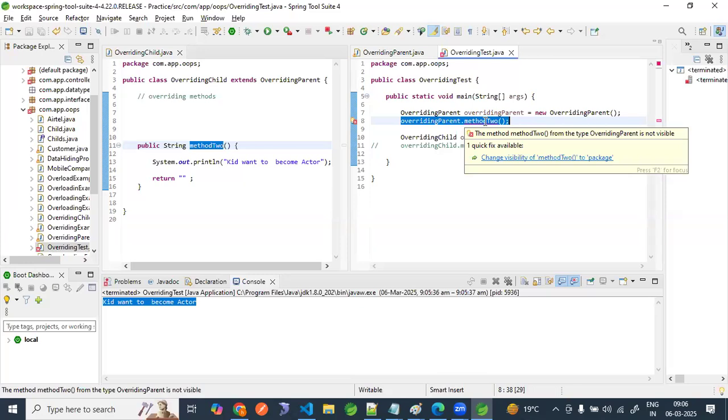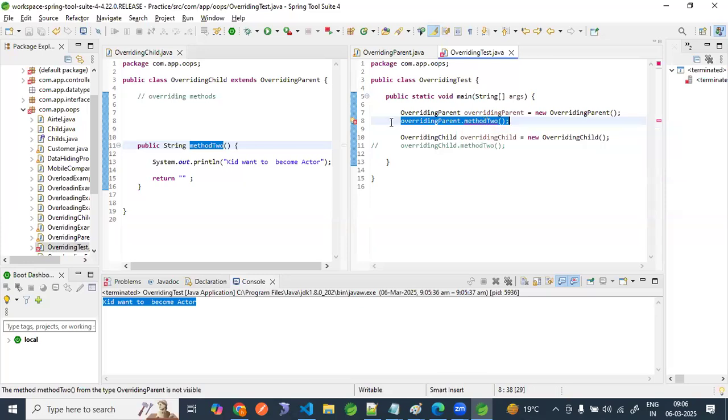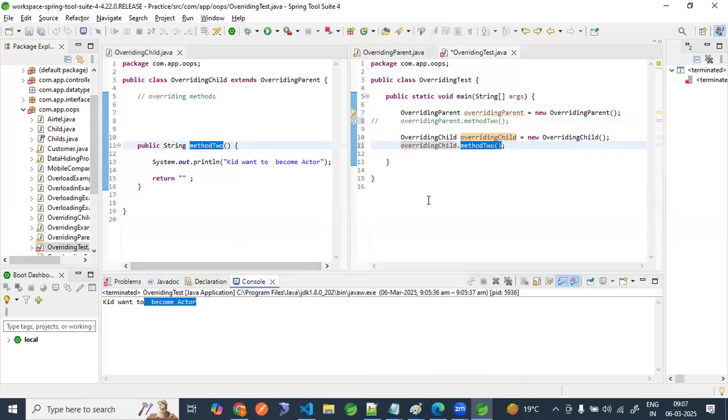What is the access area of private? In that class itself, not outside that class. That's why method 2 is not visible. That's the reason; if I comment this, fine. So whatever child reference I am using, it is calling its own method. That's why what is the output coming? Kids want to become actor.